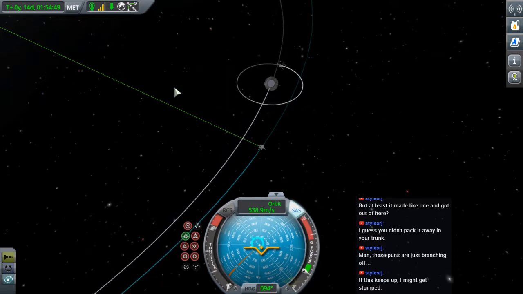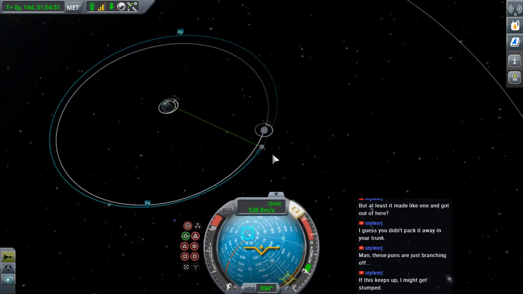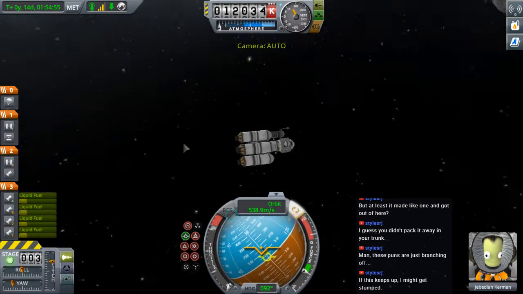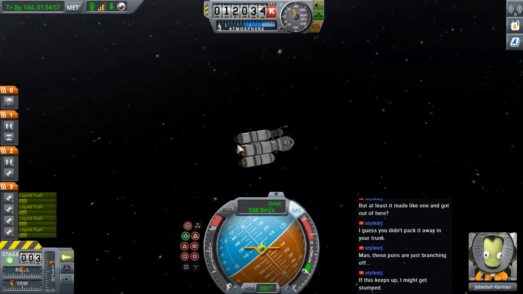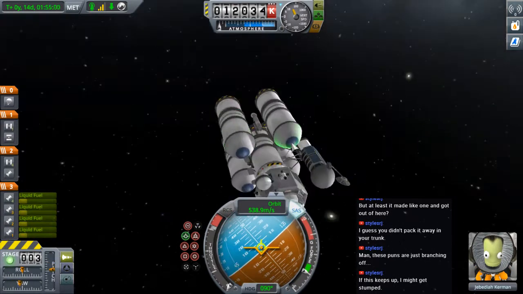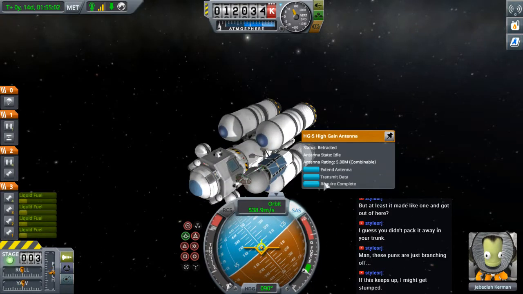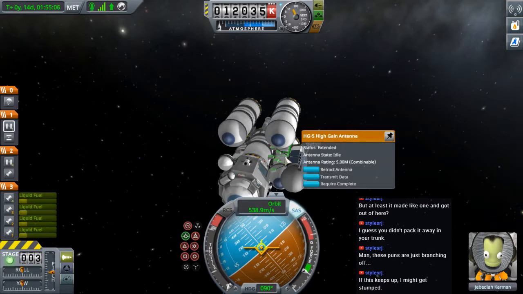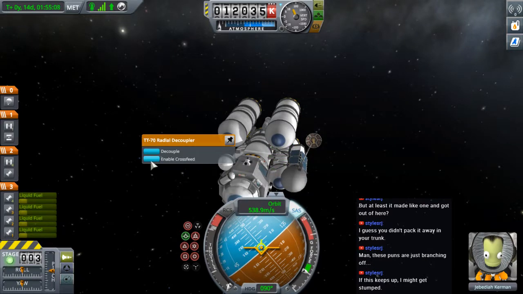Right, we escaped Mun. You can always make different puns. Nobody's forcing you to stay around the greens. Extend antenna. Alright, who wants a satellite named after him if that's actually a thing I can do?